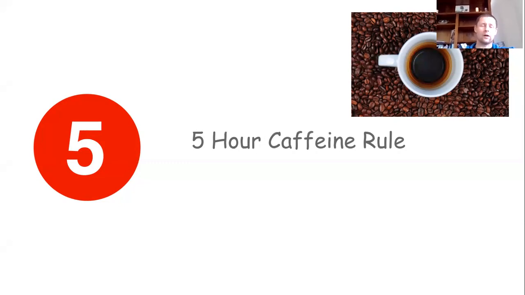So what I tend to find is that if I'm on night shift, 4 o'clock or 3 o'clock would be the latest I have a coffee. Much through those 4 or 5 hours at the end, drinking just water essentially, because I know that in the past when I've had coffees by 6 o'clock to get me through, I have a dreadful sleep and then it just cascades. I have a terrible couple of shifts. So, 5 hour caffeine rule: don't drink coffee 5 hours before you go to bed.